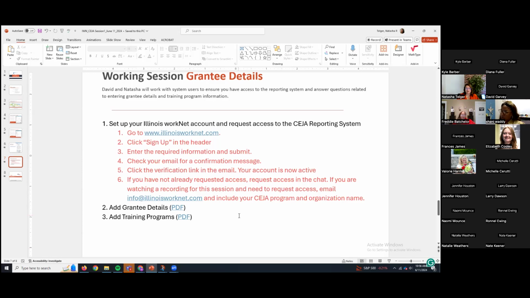I know that, David, there were a few people that were requesting access. I believe we may not have received the names of those organizations yet, so we'll need to set up the groups. And once we have those groups set up, then we can give you access, but we'll be working with Larry, Nate, and Michelle, just to make sure that we're setting things up and everybody's on the same page.